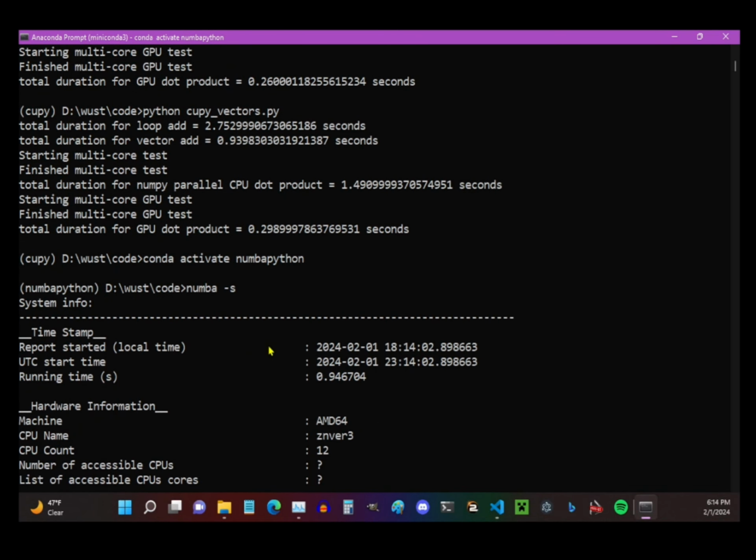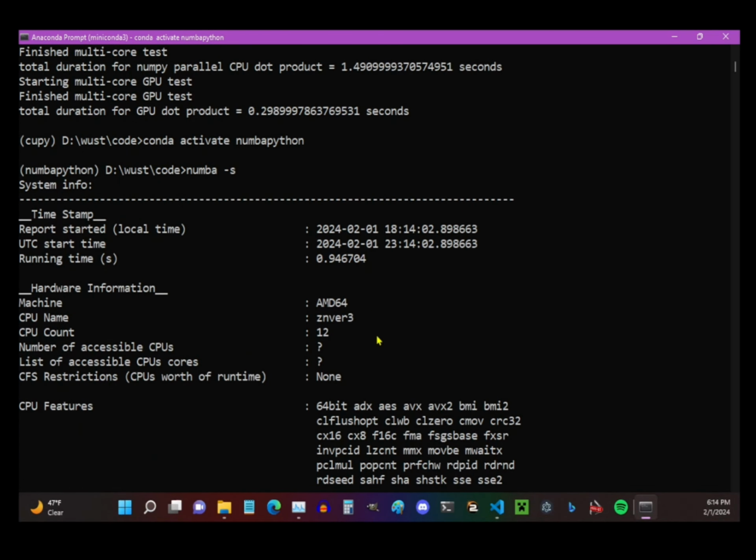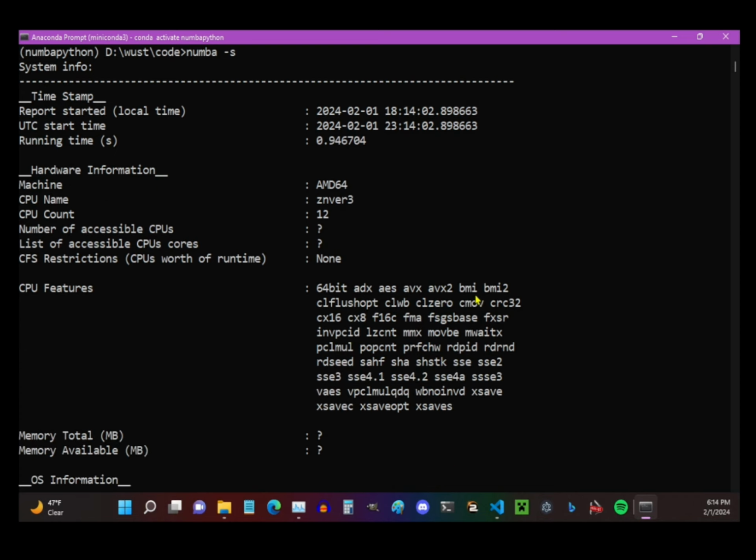Now what I just printed out was some information on my system. It inspected the system here: AMD, 12 CPUs, CPU features. All of these are instruction set architecture modifications to the base CPU. Like this AVX and AVX2, these are vector operations. MMX, multimedia extensions, came out in the 90s, and these let CPUs work much faster, internally doing vector operations with various size chunks of data.